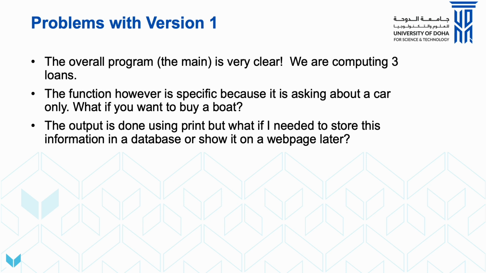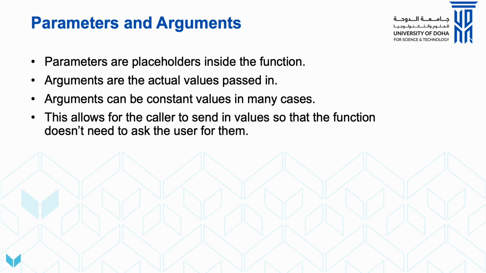These are things you can't do with version 1 because of those print statements and because everything is very, very specific. It only solves really one problem. I want to make it more generic. So what we do is we introduce a concept called parameters and arguments. Parameters are placeholders inside the function. Arguments are values that are passed in.